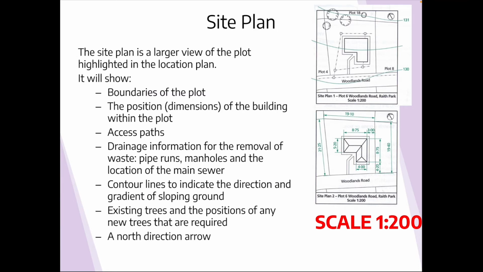However, if you were going to be adding more trees into the property, you would see a circle with a little plus sign within it. If, however, you were going to have trees in the original drawing that were going to be removed, they would be shown as a dashed circle. The other thing that it includes, as before with the location plan, is it shows the north direction arrow.